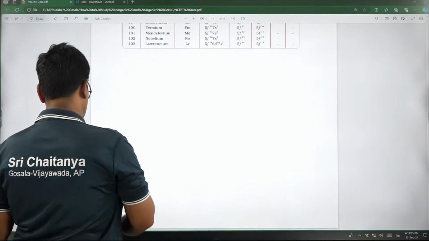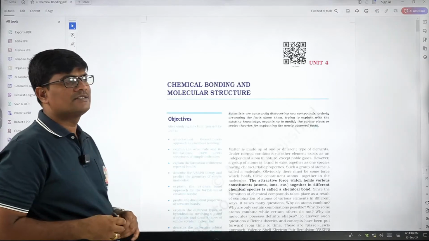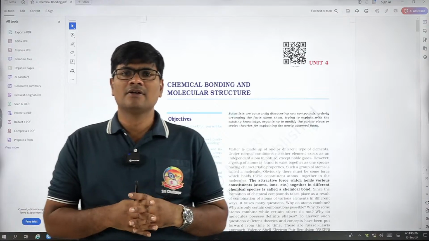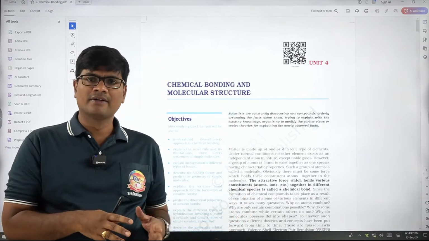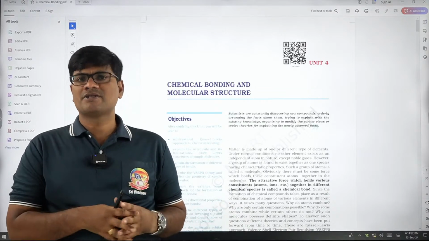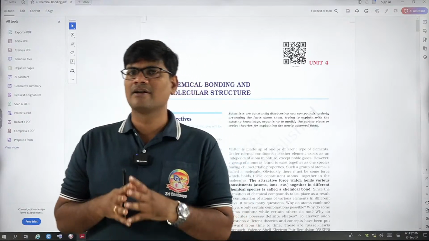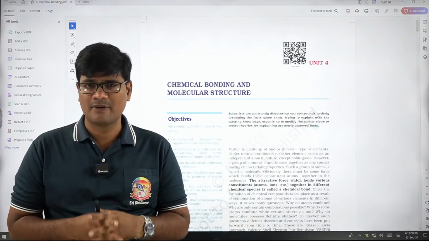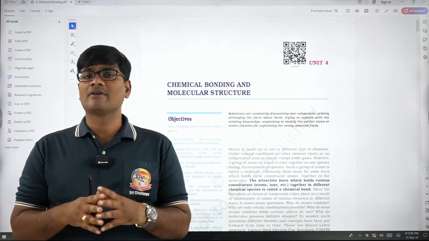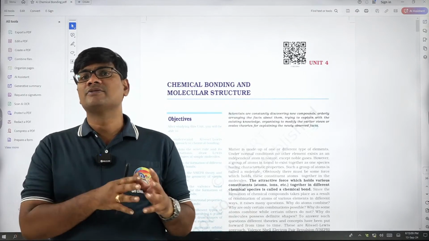For chemical bonding, if you see the NCERT, the information is actually scattered because different faculty follow different ways of teaching. Some people start with ionic bond, and then covalent bond, and go like that. As per my suggestion, we can study ionic bond at the beginning, and the basics of ionic bond: how the ionic bond is formed, the factors influencing ionic bond, and also very important, Fajans' rules, covalent character in ionic bond. These things you need to learn first.